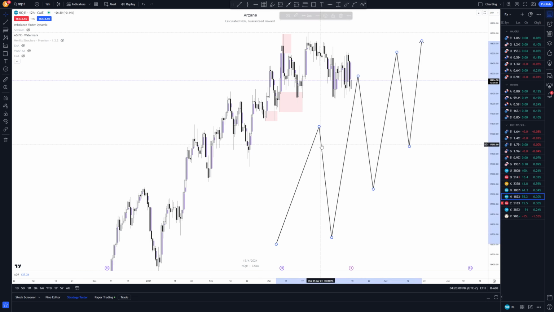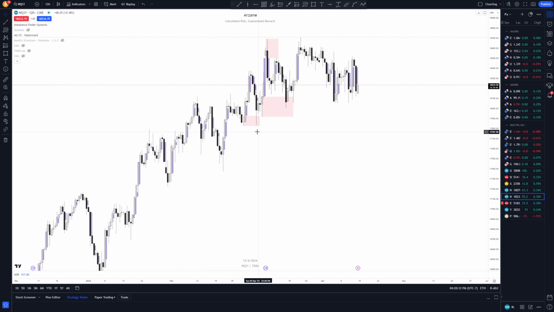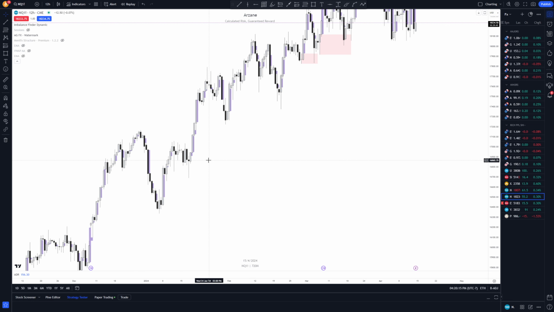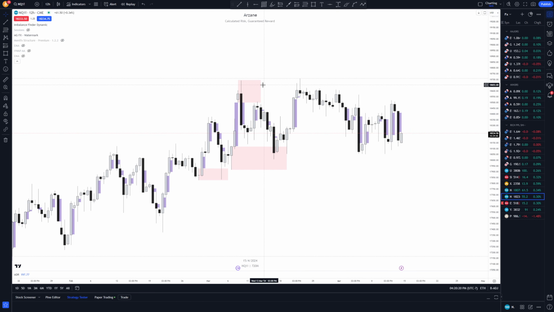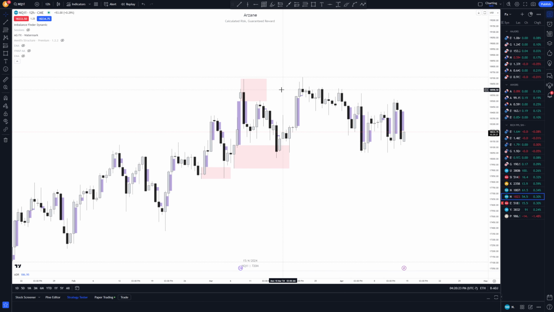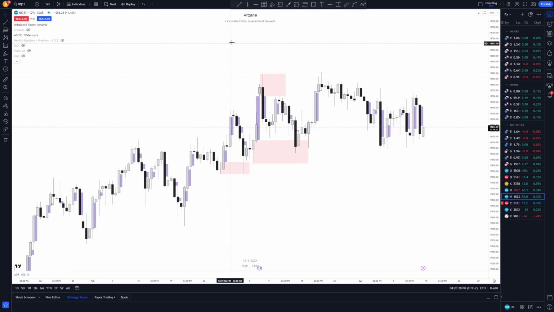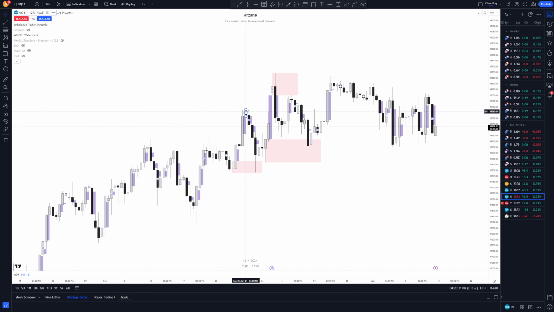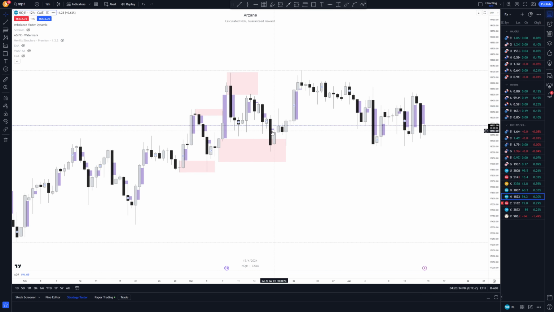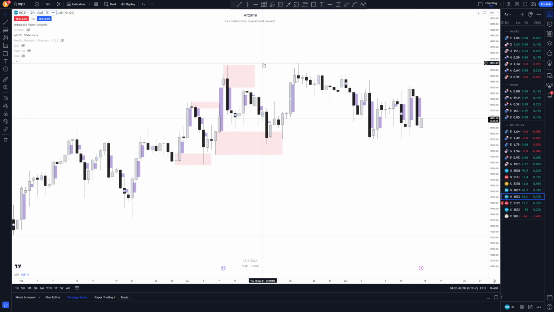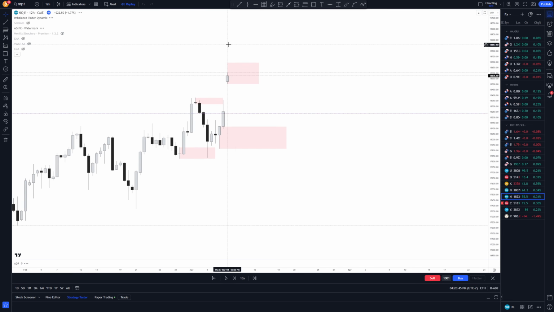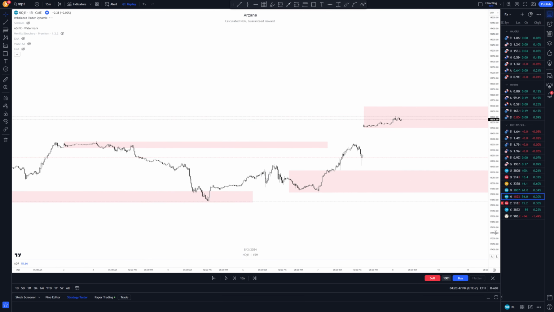Nothing will move perfectly, but this is also long term, so it's not like you're entering a 1-minute position here and holding it all the way. If you see something like this zone, obviously we're in a bullish market, but there are probably going to be a few days that we react here and come down. Then you can see another example, this zone to sell off of. Sure, we see a little candle rejection here with this daily. We push up into the daily and close down here, and then ultimately we push through it and gap up the next day. But that doesn't mean, if we go back here, I'm sure you could have gotten some 15-minute shorts or something like that.